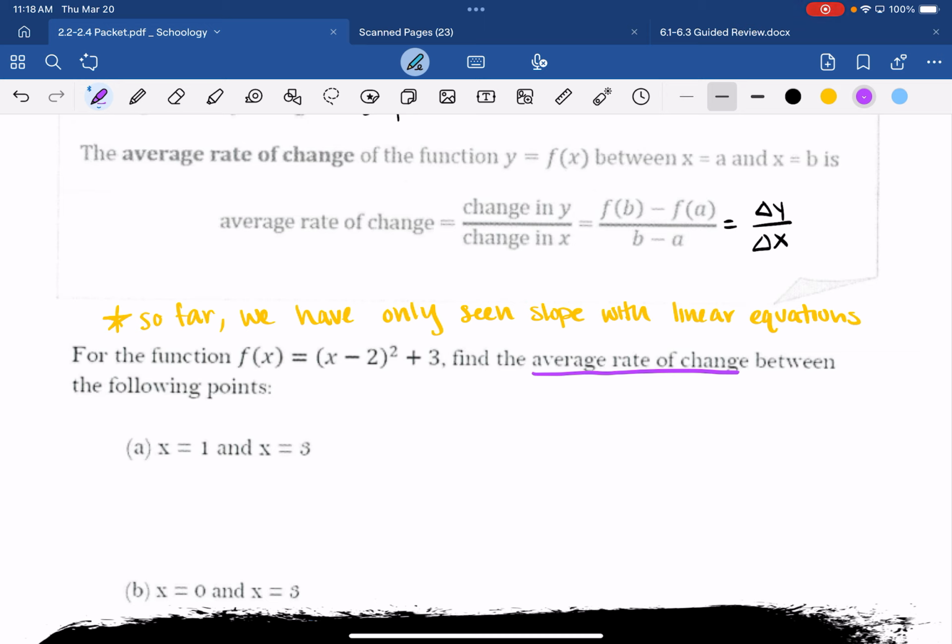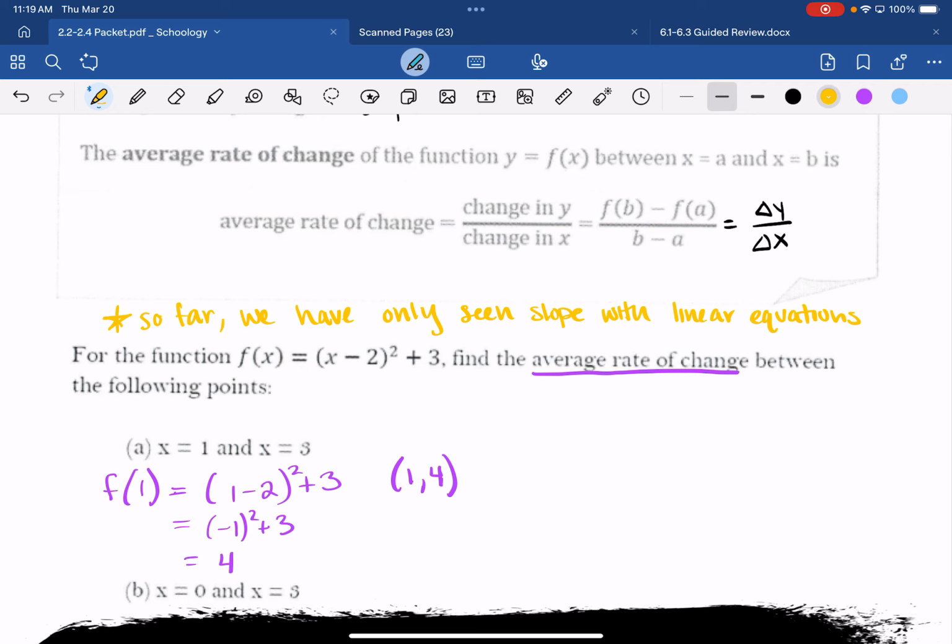So for example, I'm giving you two elements in my domain, and I'm asking you what is the rate of change between x equals 1 and x equals 3. In order to find slope, we need to have 2 points. So let's find 2 points from these domains. So I'm giving you an x value, so let's find its matching y. If I were to plug a 1 into my equation, we'd get negative 1 squared plus 3, so we'd get 4. So in other words, 1 point on my graph is (1, 4).